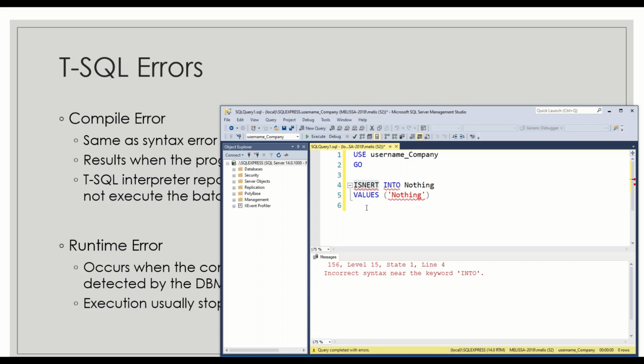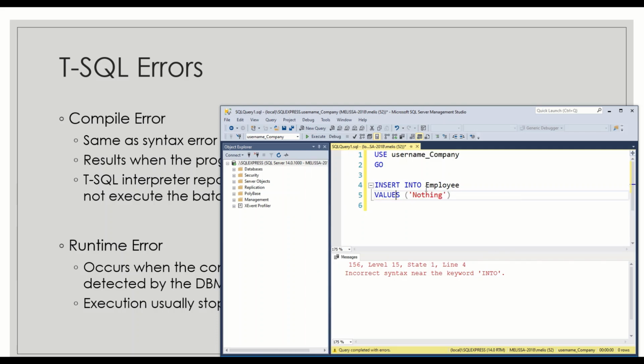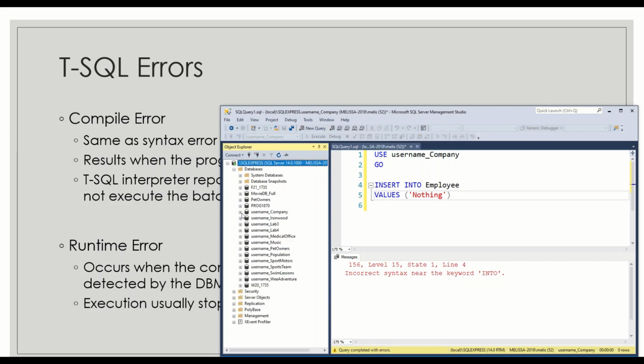Oops, I'm in the wrong place here. Let's insert. If we insert into employee, for example, and we'll put some values in here. I'm just going to expand my employee table to get a look at what type of values we need.